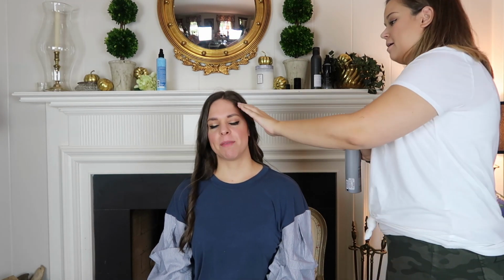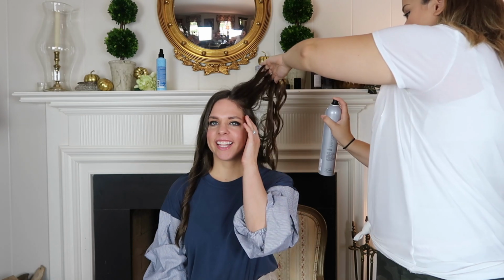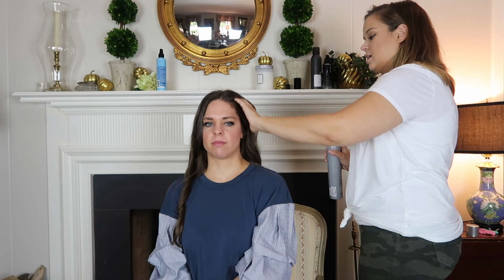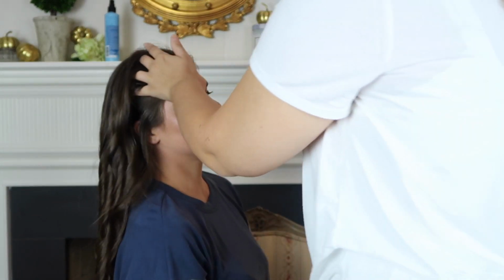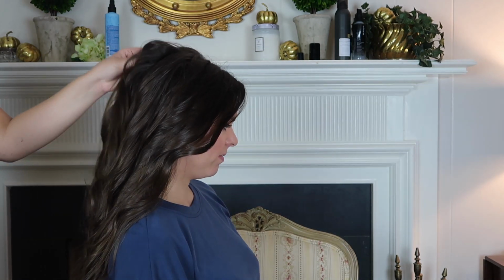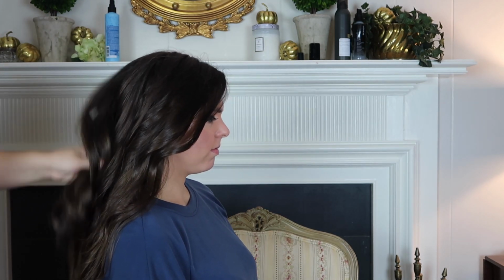You don't brush out at all? I take it with my fingers. I always take it with my fingers and I spray up, because if you spray up into here, it gives you that volume. Does the brush just totally ruin the curls? I feel like it does, and I have so much more control when I use my hands. I can feel that lifting. I definitely need to do that. I never concentrate in this area.